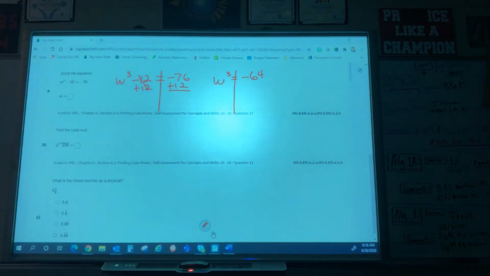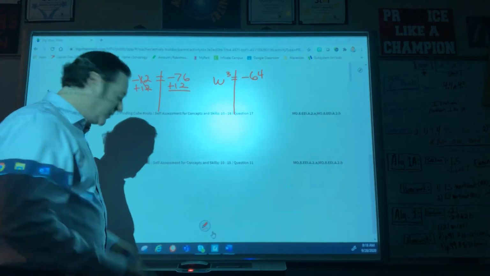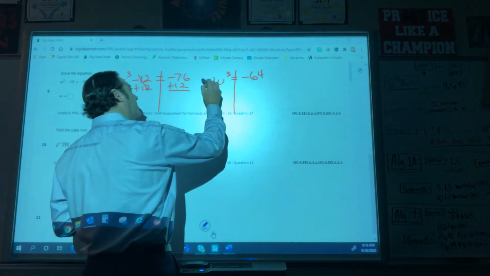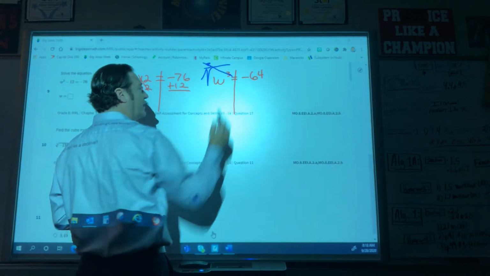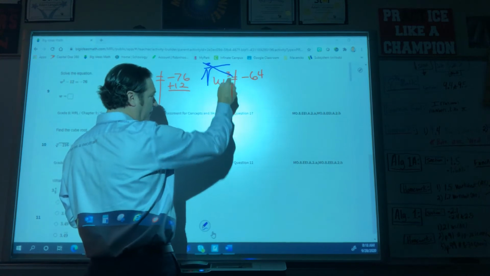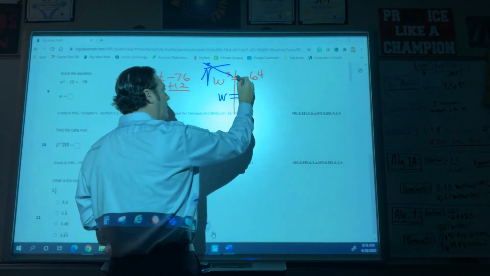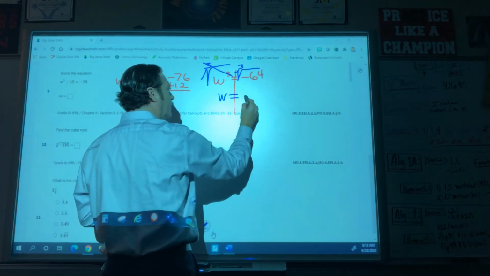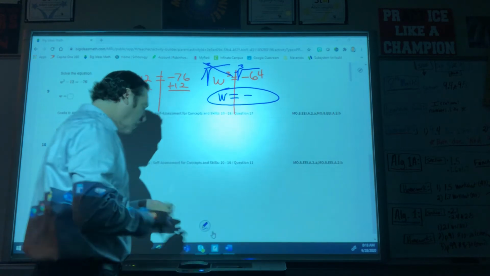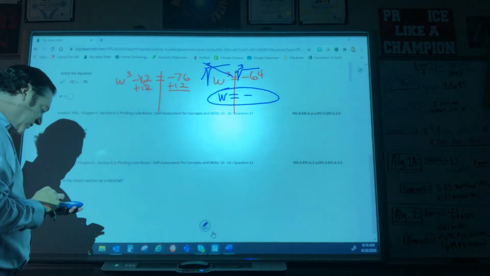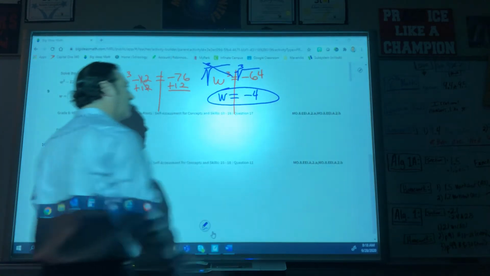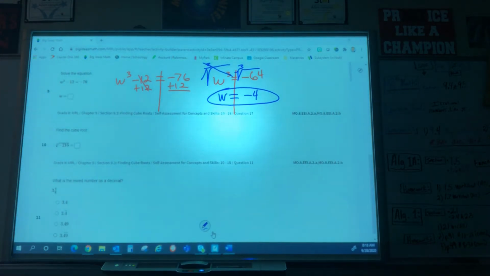Now I've isolated the variable, but this isn't squared, it's cubed. So again, we always do inverse or opposite operations. The inverse or opposite of cubed is cubed root, not square root, but cubed root. If I take the cubed root of w cubed, that cancels the cube, leaves me with w. What I do to one side, I do to the other. Remember, when you do cube roots, you only get one answer. If what's inside is negative, you get one negative answer, and then you just simply do the cube root of that negative 64 to find your one single answer of negative 4.